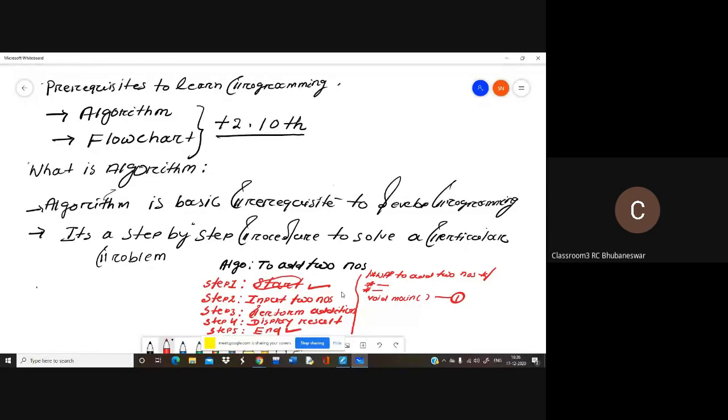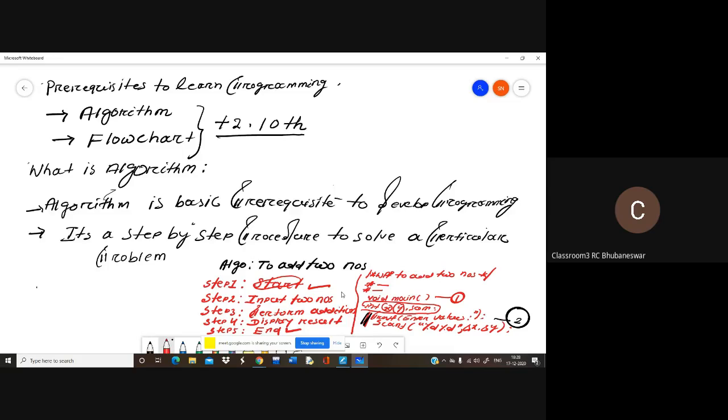What is the next step? We have written in the algorithm, input two numbers. So how to do that? This is the way. These are some syntax. Forget about the syntax, I will discuss it later. So step two is input two numbers. That means x and y should get a value. So printf, enter values for x and y, a small message, and the scanf. This is C programming, we'll discuss it later. Don't worry. Ampersand x, ampersand y. These two steps, printf and scanf, you may say this is step 2.